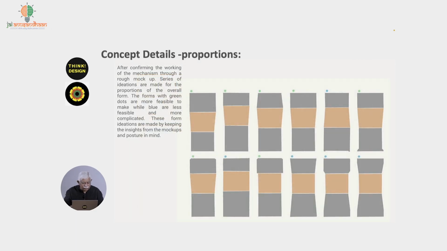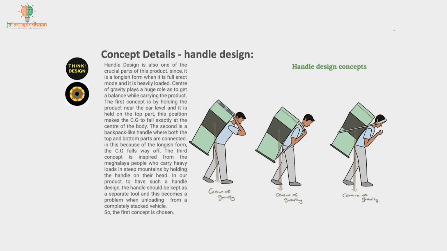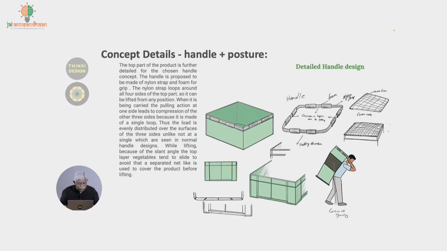And then small variations in terms of proportions, are there advantages. So, you try out many and then choose one. What happens when one carries it? Does it bend while carrying it? How do you hold it? Do you hold it from the top, or do you have a strap, or do you hold it from your head? Okay, so these are all handling questions that need to be answered.